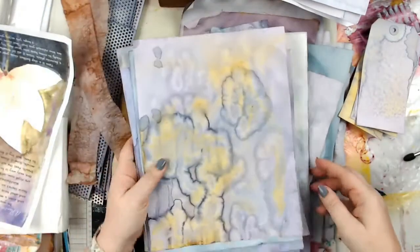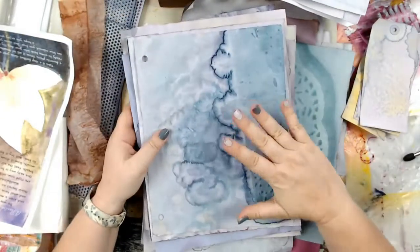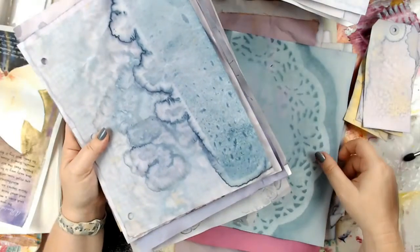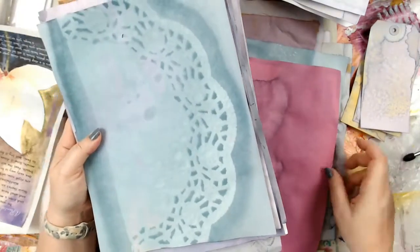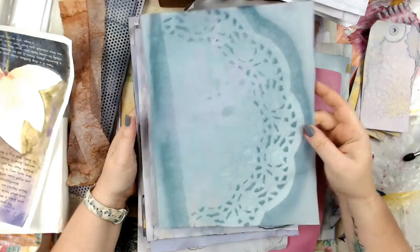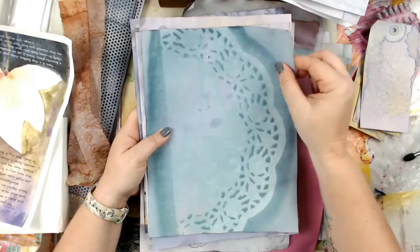So this was a class I took from Robin Marie Smith. So if you're interested, it's completely different than any other eco dyeing because she uses her oven. So I don't know if that is what helps create some of these effects. And some of the things that I did were not in the class. Surprise, surprise. So for example, this page, I went ahead and dyed the cardstock.